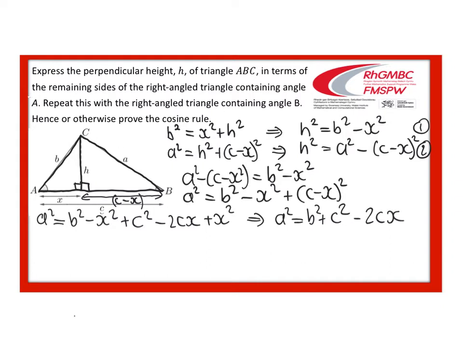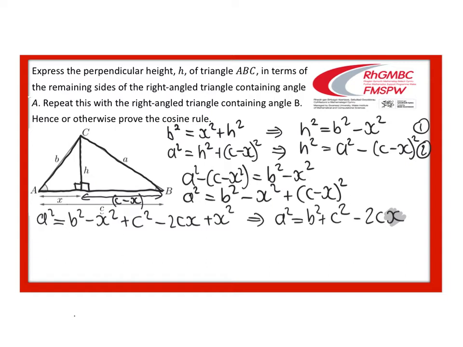Now this is incredibly close to the cosine rule now, because I've got that bit which looks like the Pythagorean formula, a squared equals b squared plus c squared, and then I've got that little adjustment at the end, which is usually minus 2bc cos a. So what we have a bit of a problem with here is this x term. So I need to get rid of that x term, and the way I'm going to do this is that I know that the cosine rule for this particular format, when it's a squared equals, must contain cos a. So I'm going to write the term x in terms of cos a.